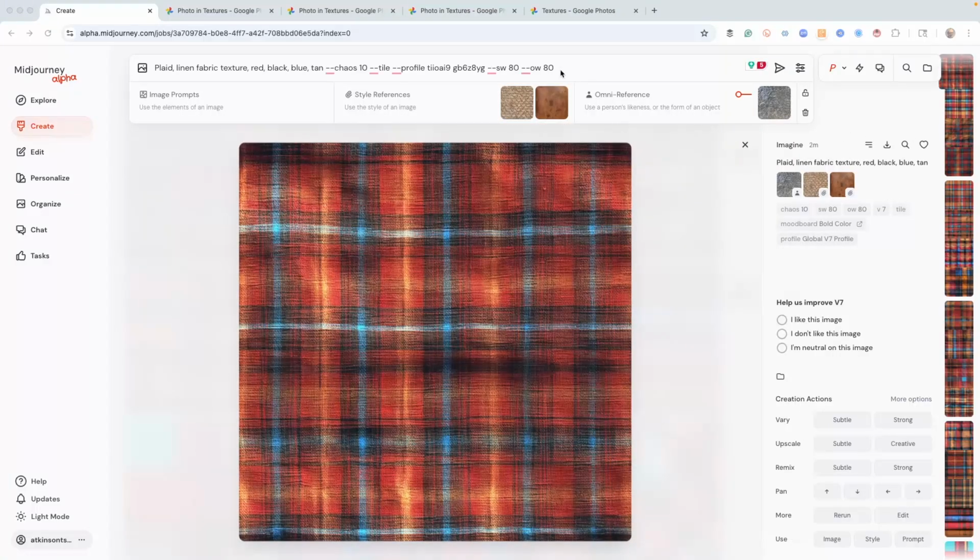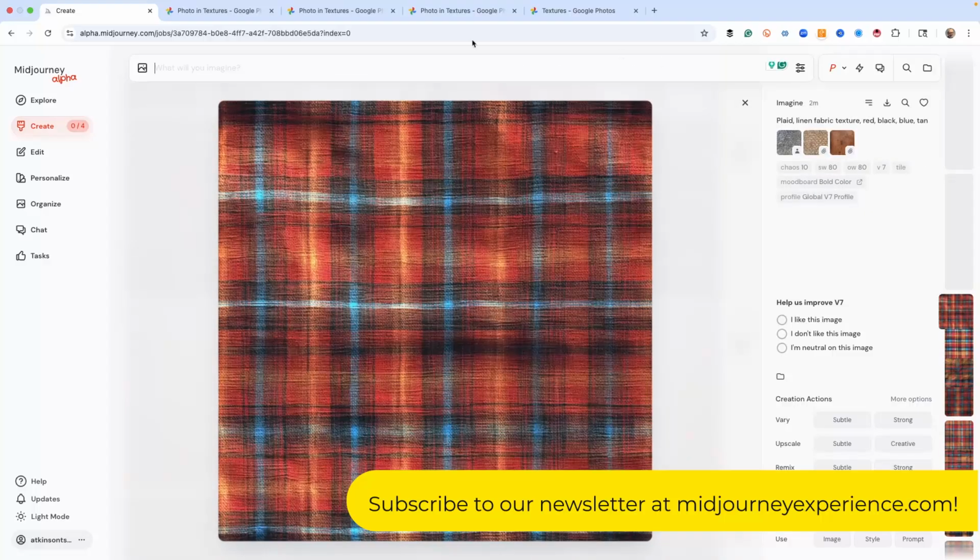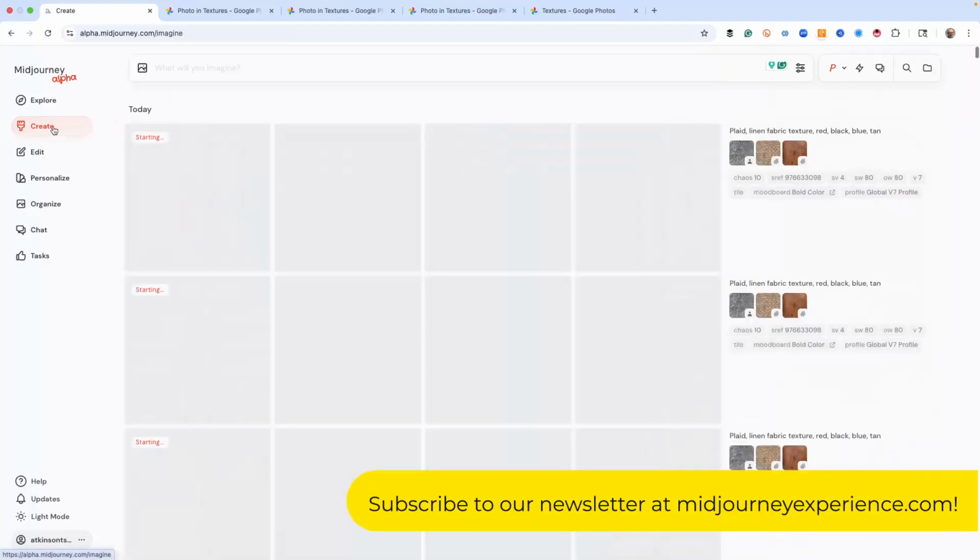We're going to add an SREF code, right? Now, this SREF code is really for drawing, right? This aesthetic has no business with this type of image, but we're going to do it anyway because I love the results, and I want to show you why. And we're going to do repeat 4 like we always do, okay? Now, this is going to just blow your mind.